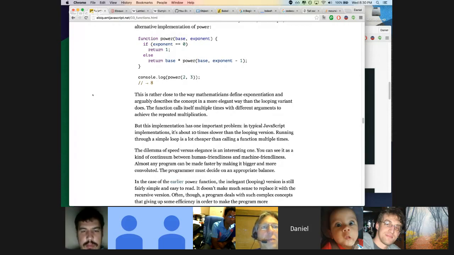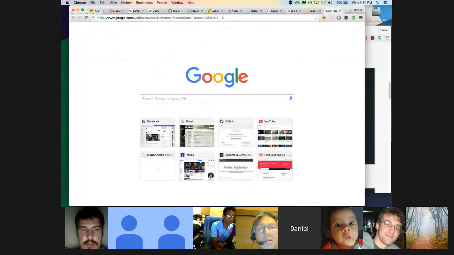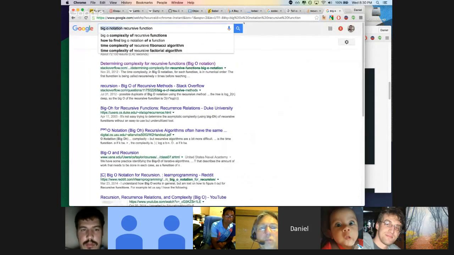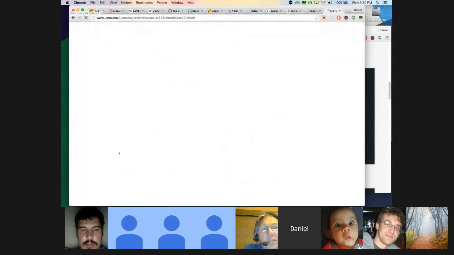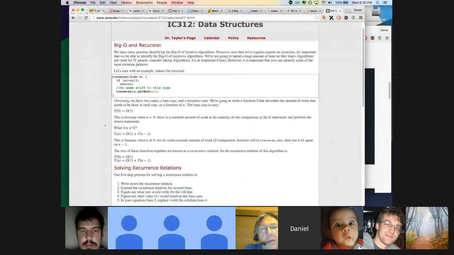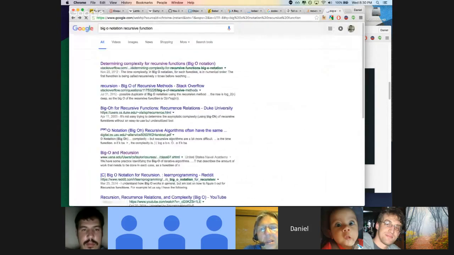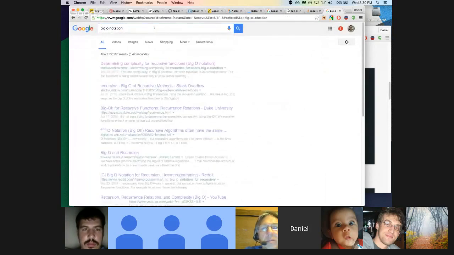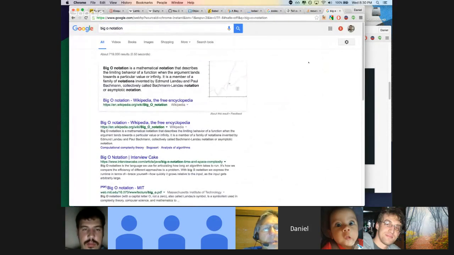I found the Wikipedia article. There's a big O notation Wikipedia article that starts out with some of the basic stuff. It says the big O notation is used to classify algorithms by how they respond to changes in input size. So you're saying a really good one would be O of n just because it's linear, or directly proportional. Yeah, and it's not having any kind of internal recursion or doing one of these insane growth things.